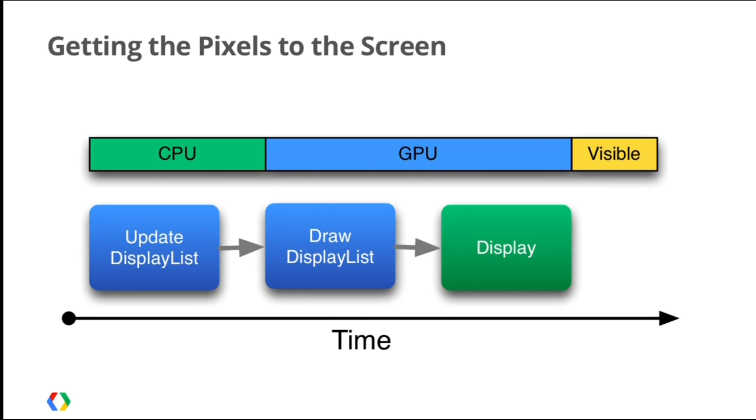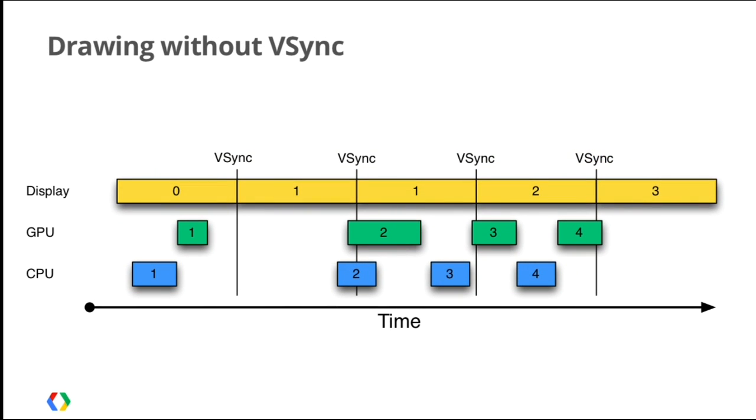The process of getting the pixels to the screen, this is more education for you, how things work so that we can see how to optimize it, is basically three steps. First, we're updating the display list, which we saw before. This is generally CPU operations, so this is calling your onDraw method or our onDraw method internally for the standard components. Then we're drawing the display list. This is done on the GPU. We actually call GLDraw, and then it queues the things up in the GL queue and does its operations on the GPU. Then actually displaying the pixels, flipping the buffer. This is, again, GPU operations to take that buffer and post it to the screen. And then visible is just more of a point in time where the user can actually see it, which comes in handy when we talk about how we sped things up to make things visible as consistently as possible.